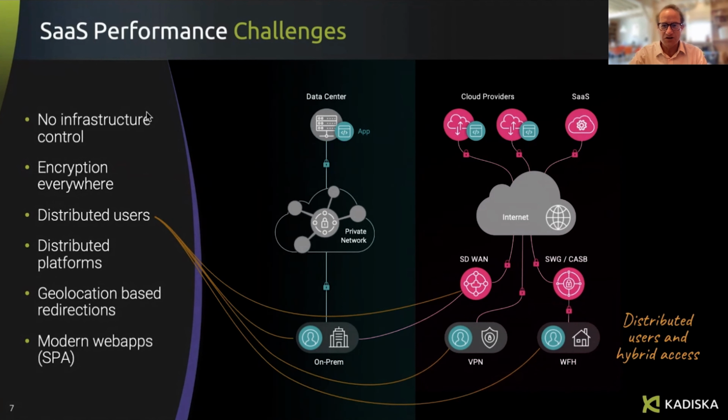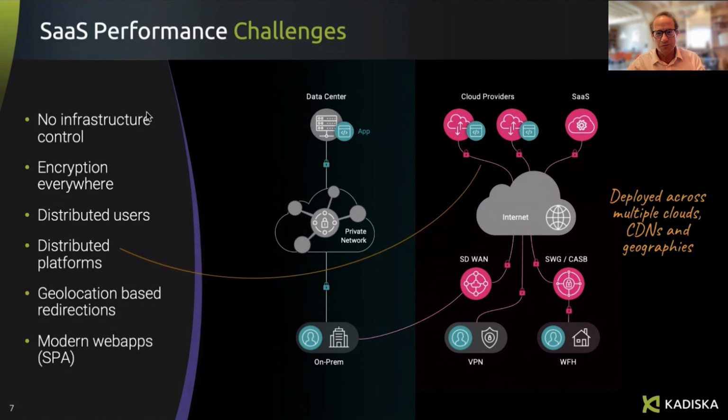So it's actually harder. And finally, on the application side, it's also far more distributed than it used to be. SaaS relies on multiple cloud providers. They normally use regional hosting strategies based on the best infrastructure they can use on a per-region basis. But they also use a lot of third parties to host their images, to provide APIs, to provide authentication services, to provide all sorts of things.